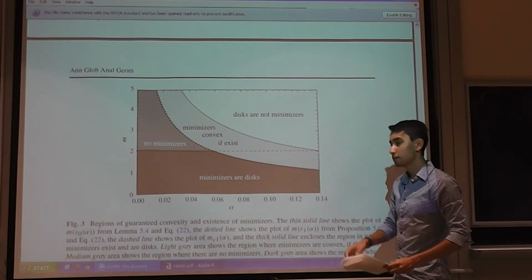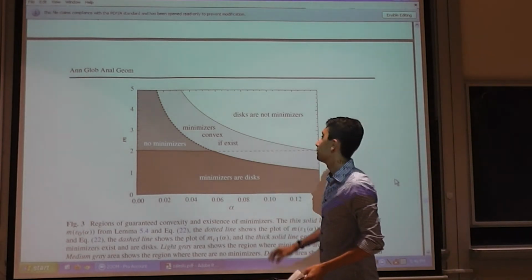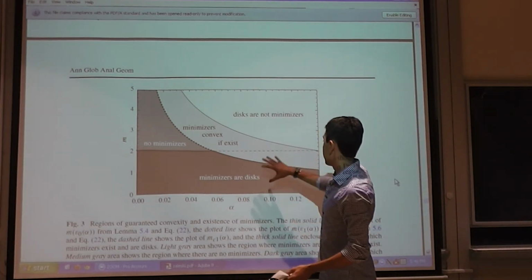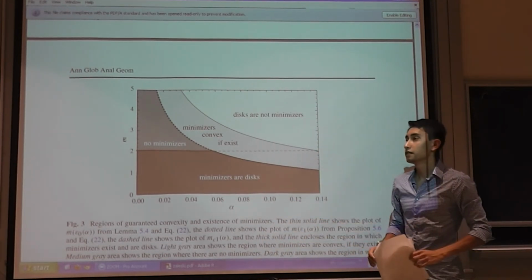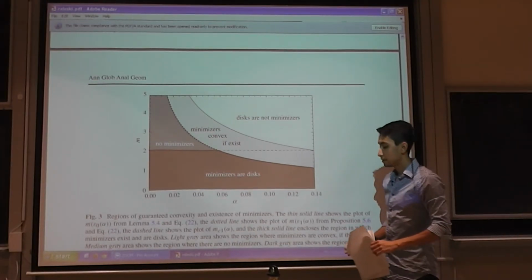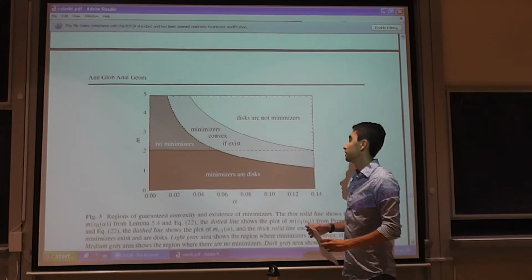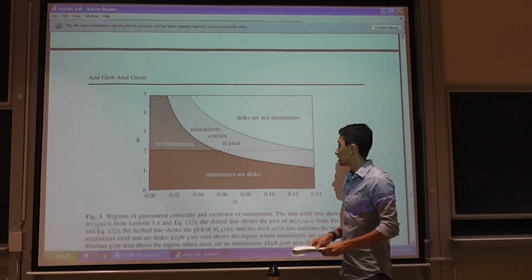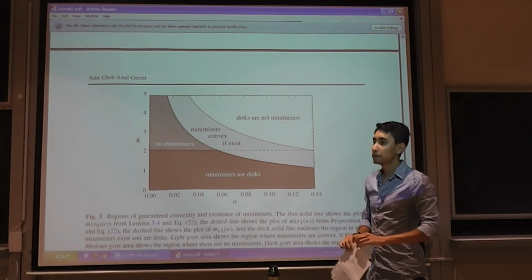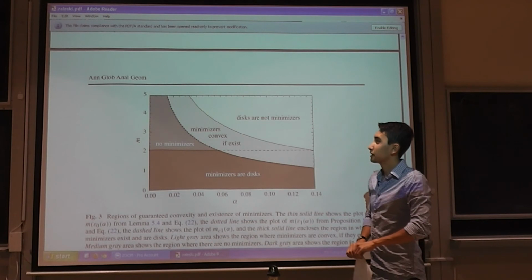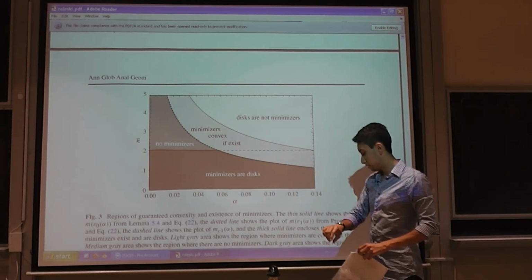So some region is still open. We didn't do anything about non-trivial minimizers. We have no idea, maybe somewhere here there might be a minimizer, but it might not be a disk. So that's still an open question that you can look into numerically or analytically. And lastly, I want to say that you can do this in more than 2 dimensions, and people have looked into that, but I think even less is known about it than in 2 dimensions. And yeah, I guess I'm done.